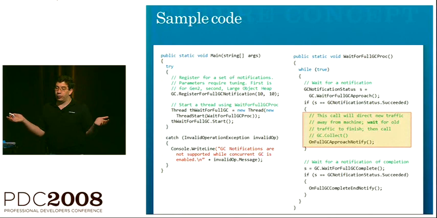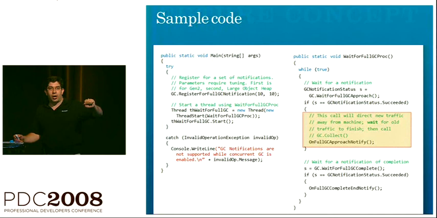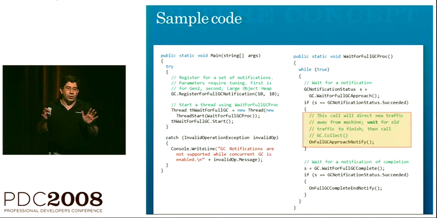And that code is going to have to tell your load balancer, hey, stop sending me traffic. You're going to wait for your queues to drain. And now here's, don't forget to do this part. Then you're going to have to call the garbage collector yourself. Normally we say, no, don't call the garbage collector because you'll screw it up. But in this case, make sure you call it yourself because since you're not getting traffic anymore, you're not going to get that GC probably. And if you sat there waiting for it to happen, it wouldn't happen and you'd just be sitting there forever.